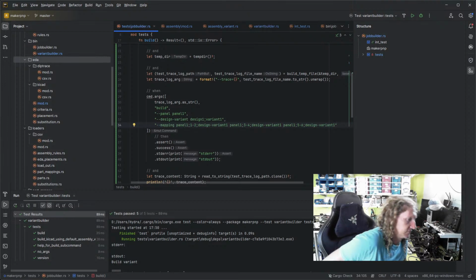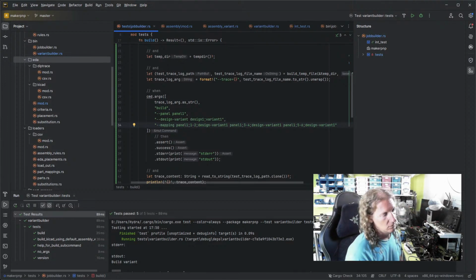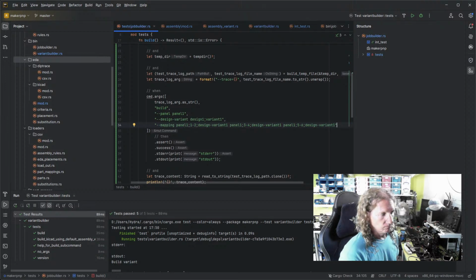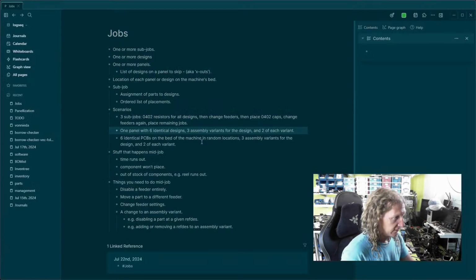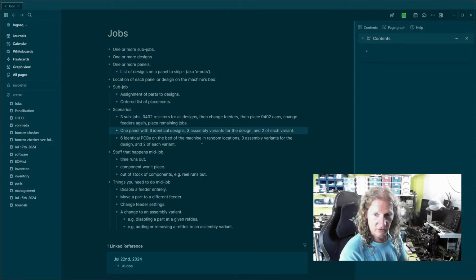Okay. Let's look at this again. One of the other scenarios, I want to think about this while I'm fiddling about with the arguments.